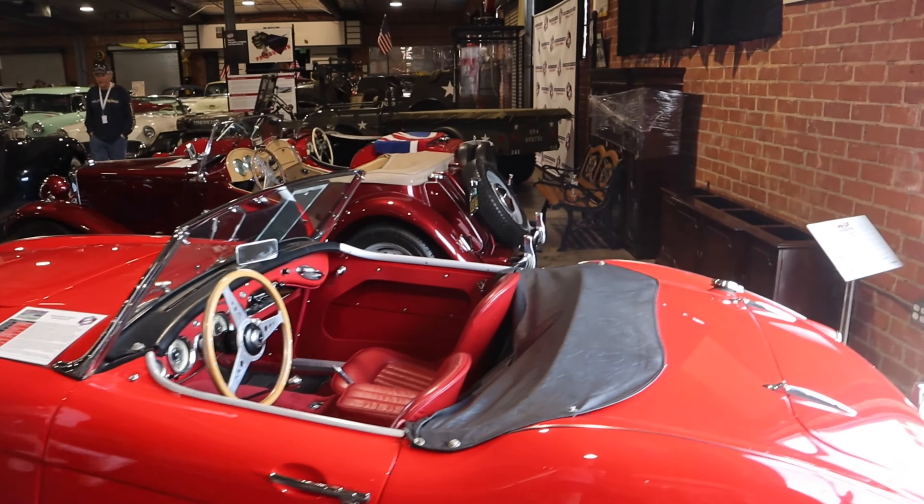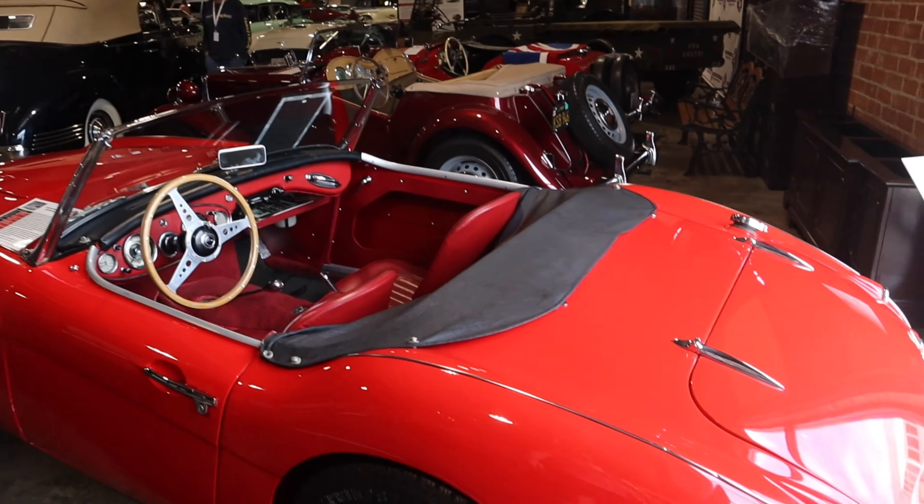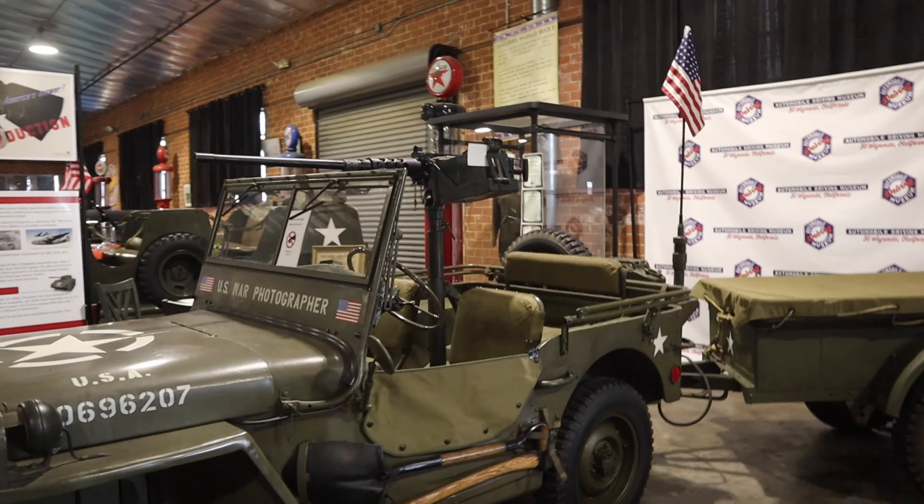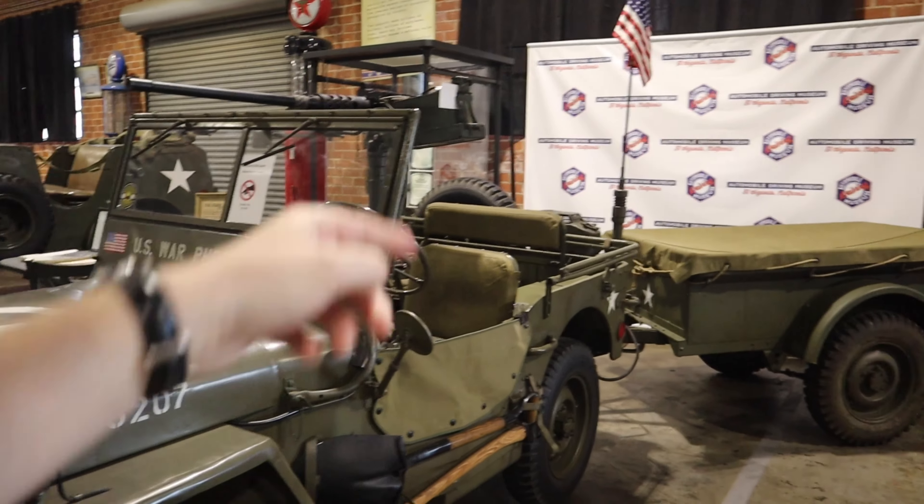This is almost better than the Ferrari. Whoa - I mean, it's nice, of course. I like the red. Look at that. Come on - you can never beat a Ferrari. Or a Jeep. Seen plenty of these. They're transformed in the Philippines - oh really? These turn into jeepneys! I don't think your jeepney has this 50-caliber on it.